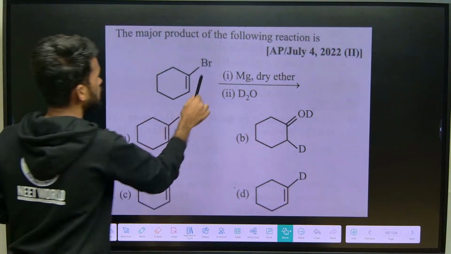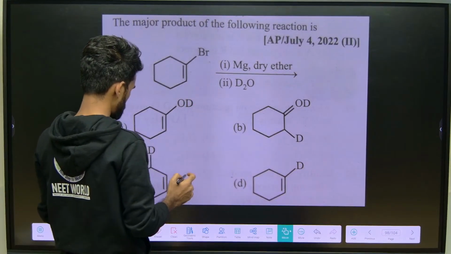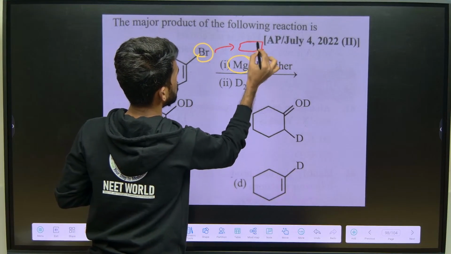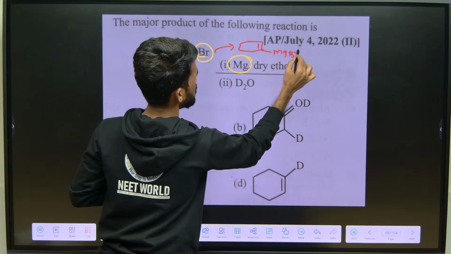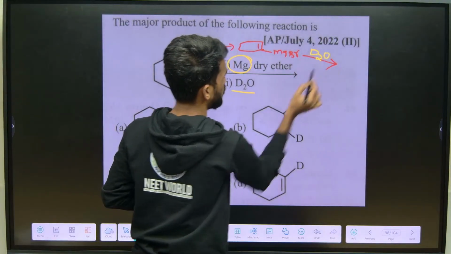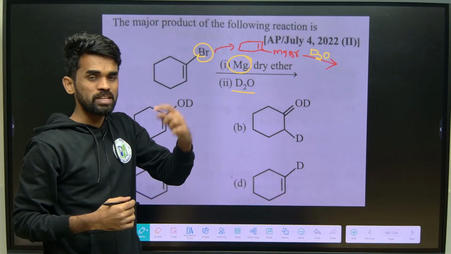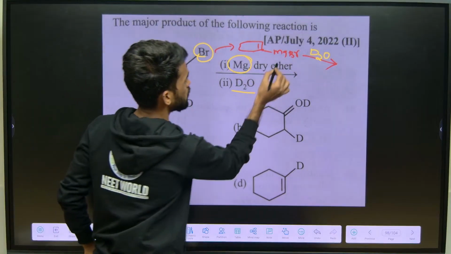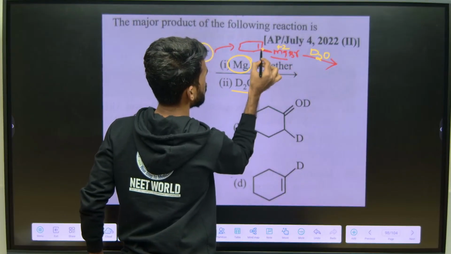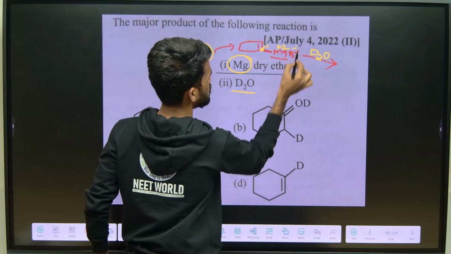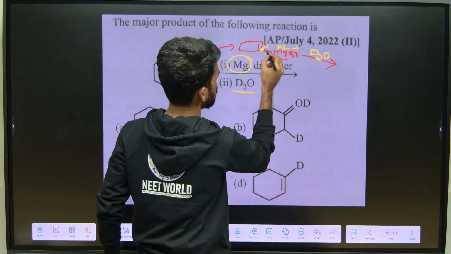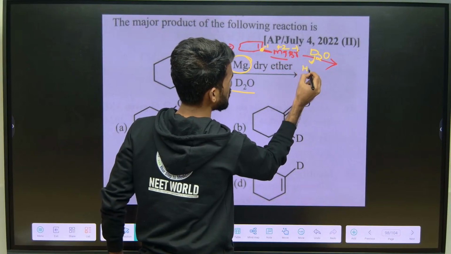See, you have an alkyl halide treated with magnesium. What happens? It converts into the magnesium bromide, the Grignard reagent. This is then treated with D2O. D2O is nothing but like H2O, only in place of H+ it will release D+. If magnesium is attached to this carbon, we know magnesium is +2 and our carbon here is -1, and the bromide is -1. So our carbon can act as a nucleophile, or as a strong base also. Now it will release a D+ ion from the D2O.